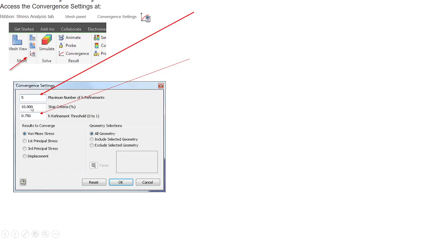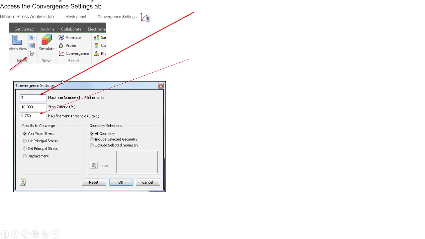If the difference is 10% or less, then do not repeat the calculation; the solution has converged to its final value. If the difference is greater than 10%, then continue to repeat the solutions using smaller size finite elements, smaller mesh size.